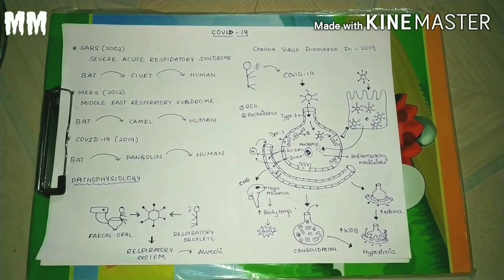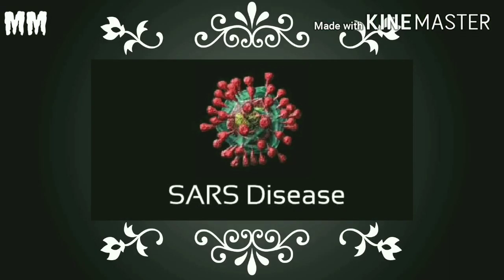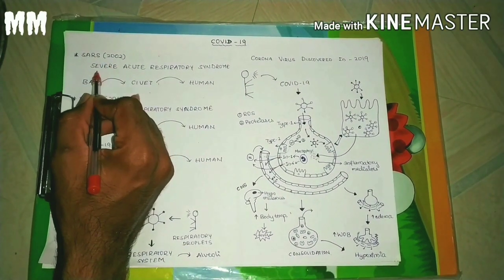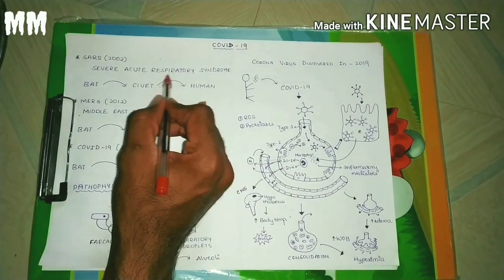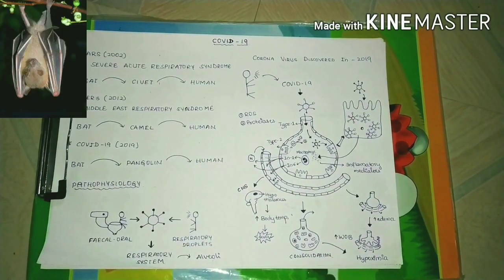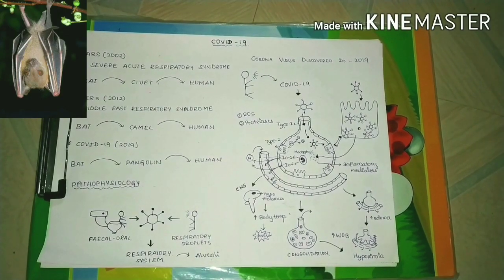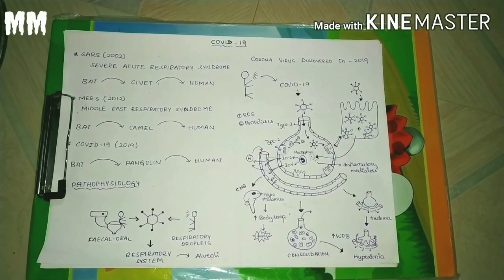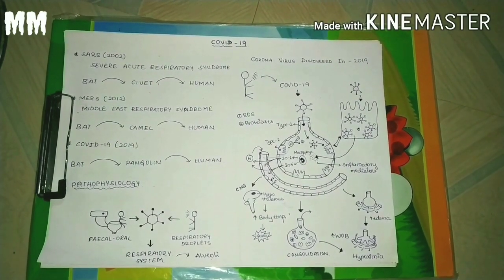It is similar to the SARS virus. If you remember, SARS stands for Severe Acute Respiratory Syndrome, in 2002. They believe that it mutated from the bat in such a way that it could infect another intermediate host. It was transmitted from the bat and infected what they believe is the civet, and from the civet it mutated enough to infect a human being.